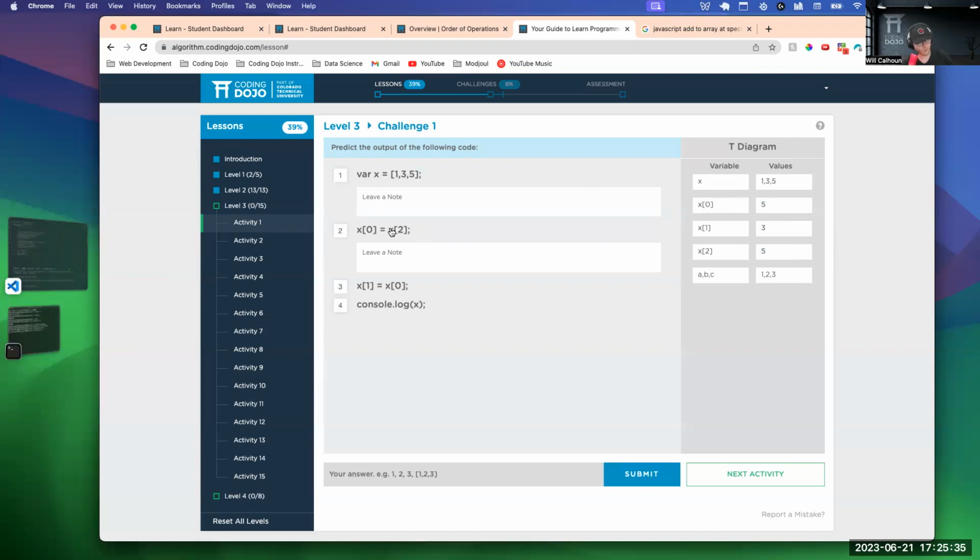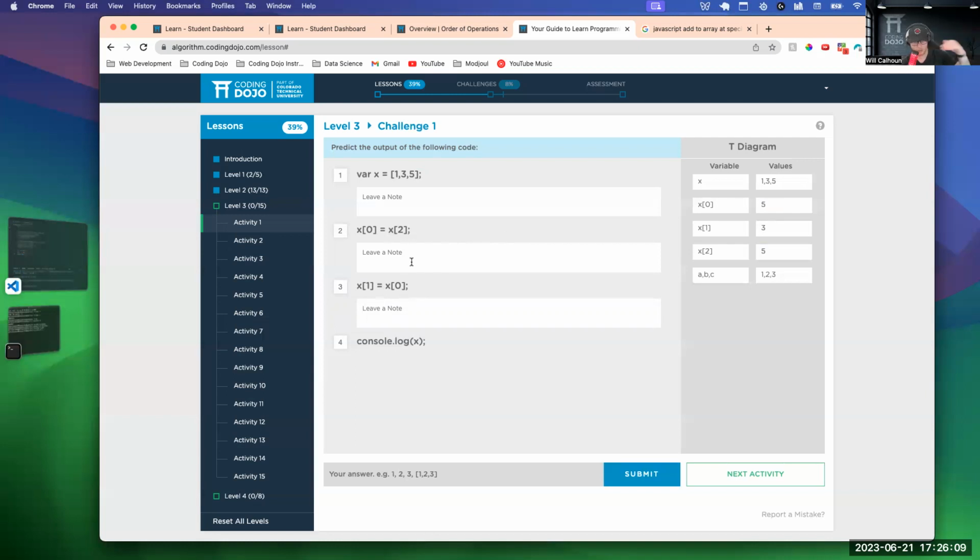Cool. So if we were to just console log x right after this, then it would be 5, 3, 5. Well, then we say, hey, x of 1 is equal to whatever is at x of 0. Well, x of 0 we now know is 5, because it just changed. If this was flipped, if x of 1 equals x of 0 was before x of 0 equals x of 2, then it would have been the original number.